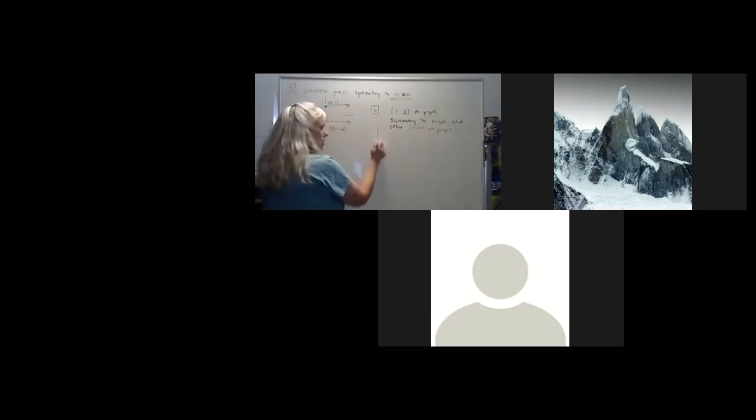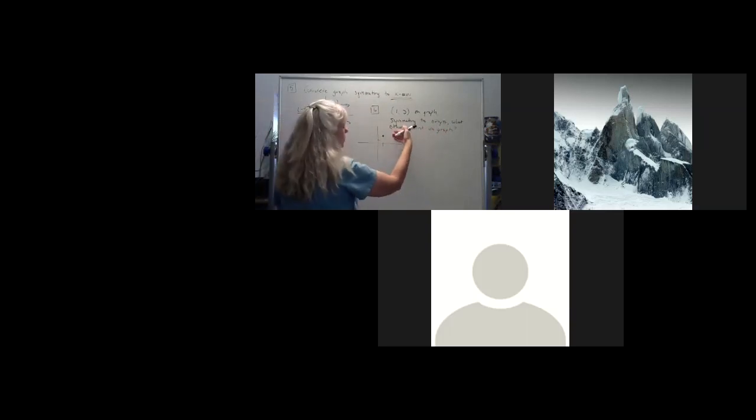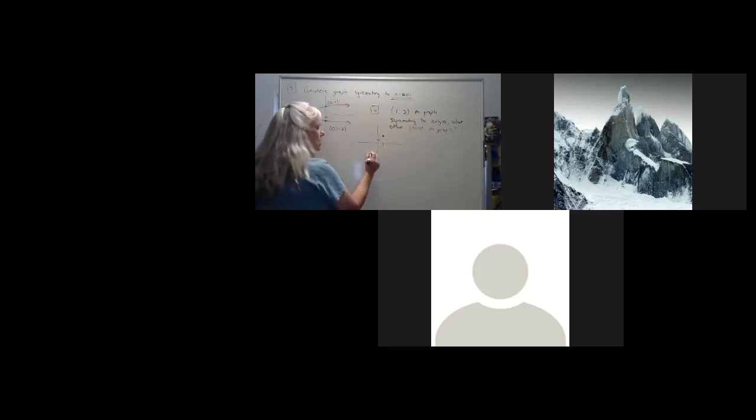Okay, so I'm going to draw a quick picture just to help me out in terms of what's going on. So I have this point (1, 2), and I know it's on the graph. They also tell me that the graph is symmetric with respect to the origin. So that means that I have to be able to take this point and fold it down across the x-axis and then also across the y-axis. So it's going to end up over here. So I have a corresponding point over here.